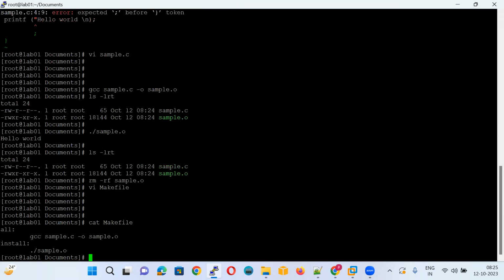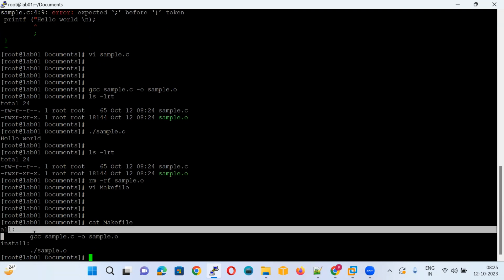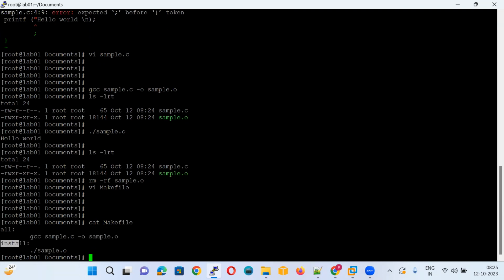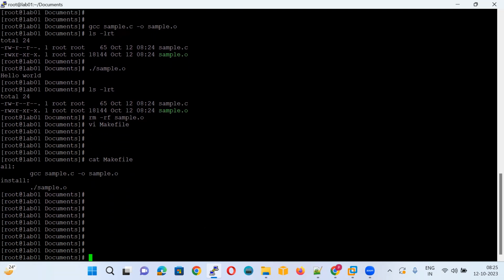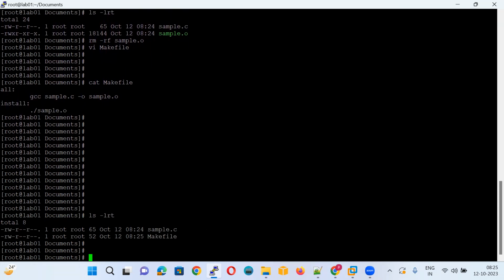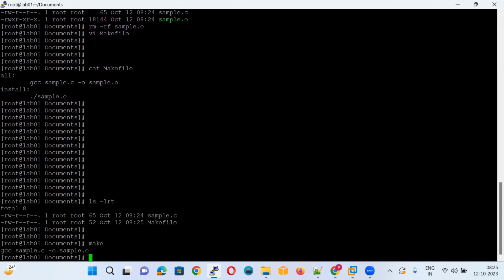Cat makefile. So in the all section, I have written my compile code. In the install section, I have written my run code. What I need to do here is just run make, enter. When you run this make, it will go to this file and run all the lines that are there in the all section. That means compile all your C programs.